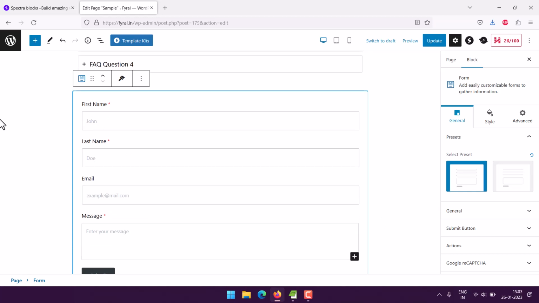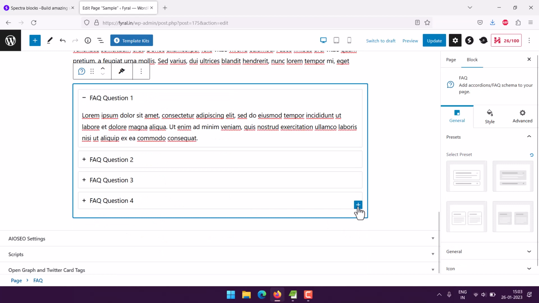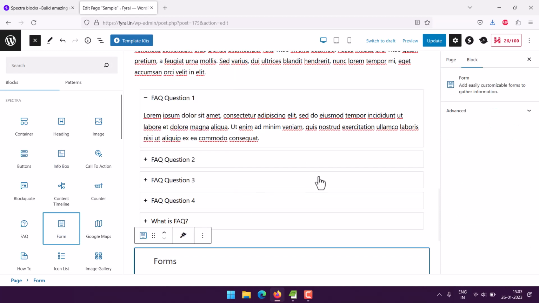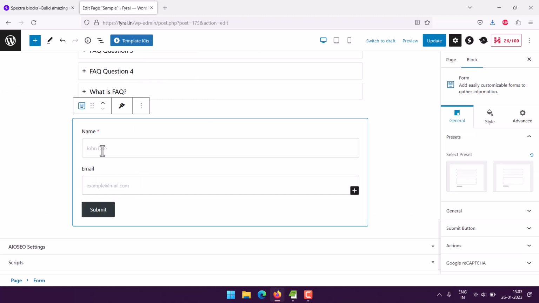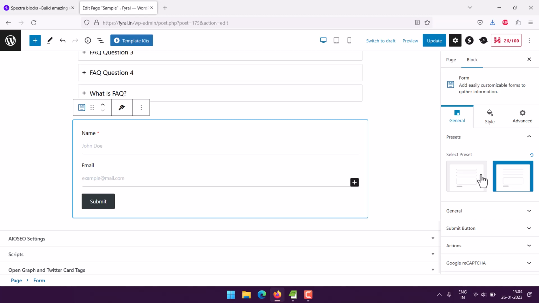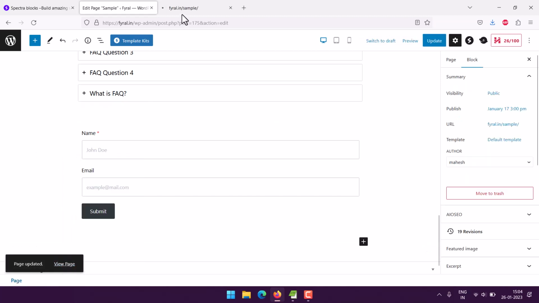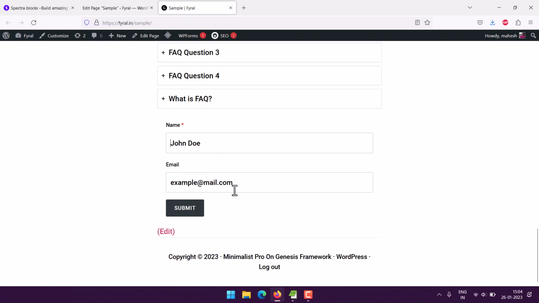If we select this entire form and choose a preset like this, we will get the box again, right? So this was one way we can switch to, let's say, a different form, right? So I will add the form again, and this time we will choose, let's say, the newsletter option, right? So if we pick that up, it will only pick the name and email from that particular form. You can here again choose the preset of either avoiding the boxes, stick with the lines, and there we have it, right? You can also test this by clicking on update. You check the new page, you will notice that you have a form at the bottom for name and email, right?